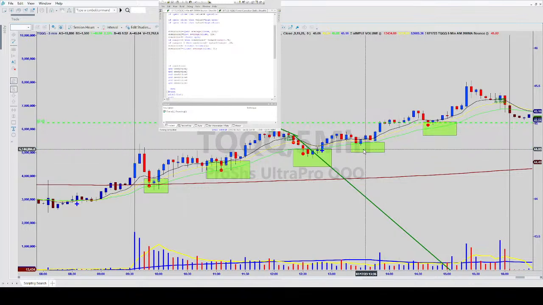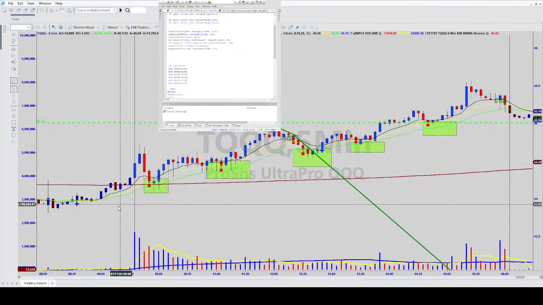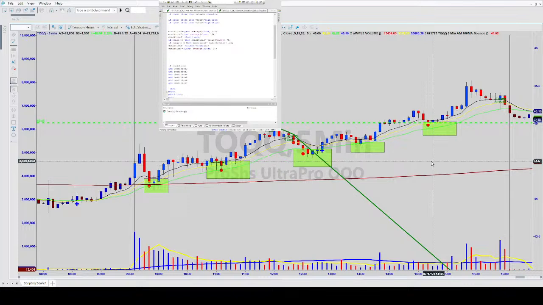I missed this one, but that's all right. How did I miss that one? Oh, the volume. Because see, the volume before it is higher, so I lost it on that one. I don't know. I think I'm going to summon that one back.